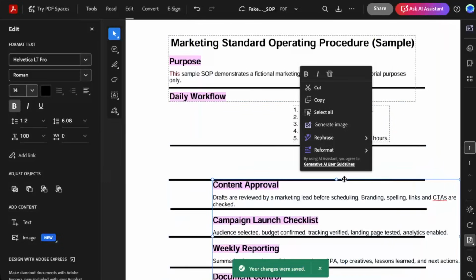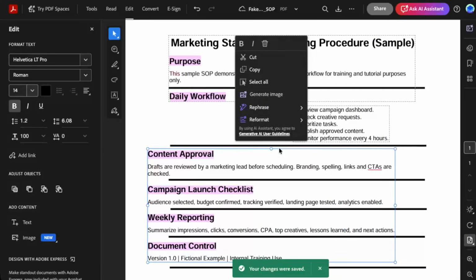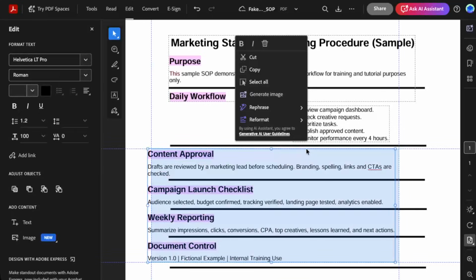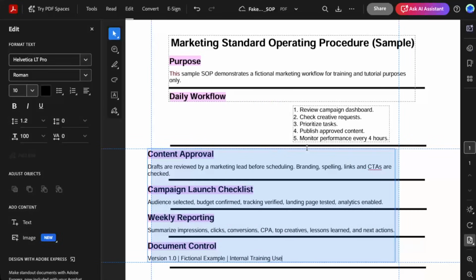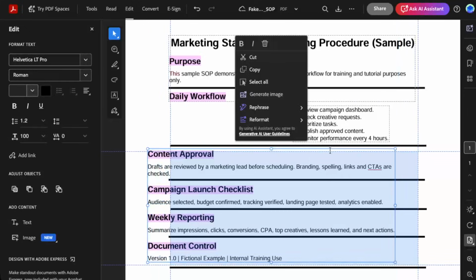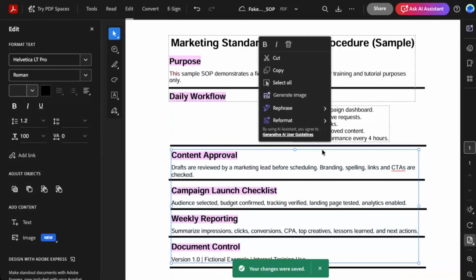That's really all there is to it. Open your PDF, click Edit, select the outlined text or image, then drag it to a new location on the page. It's a simple process, but being precise while selecting and moving the object can make a big difference in the final result. If you notice that the item doesn't move right away, just click again to make sure the correct object is selected, then try dragging one more time. Small adjustments are often easier than large ones, especially when you want the placement to look polished. And that's how to move text or an image on a PDF using Adobe Acrobat Pro.